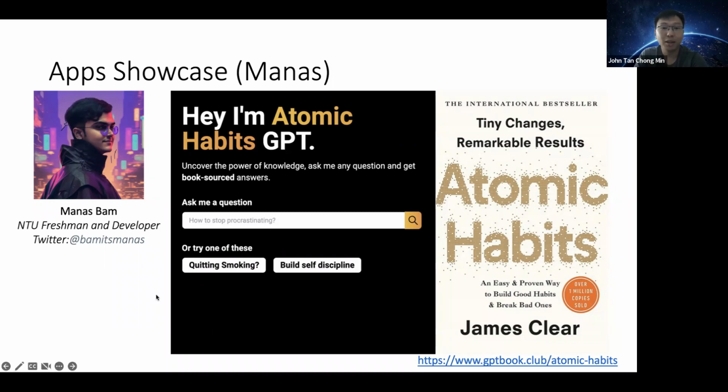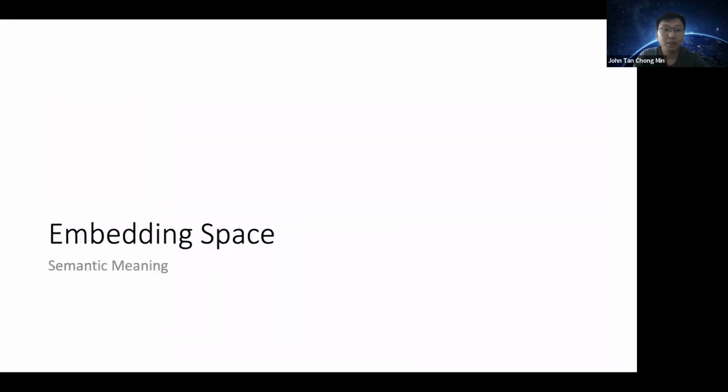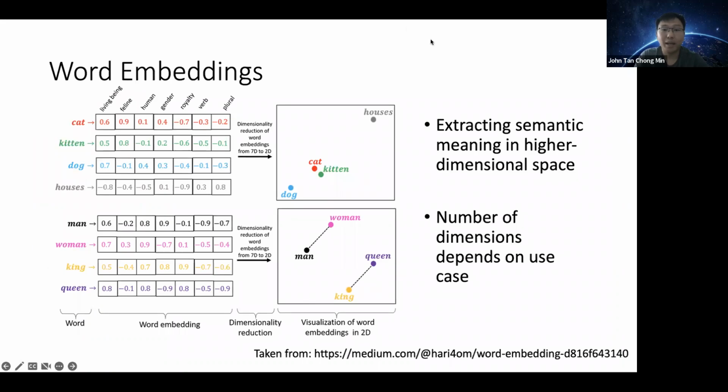Okay, so without further ado, if you have any questions, feel free to put them in the chat so that we can talk about them towards the end. If not, let's go through the magic behind vector embeddings and how it's developed. So firstly, this is the slide on embedding space. This is actually for word embeddings. It's just a hypothetical slide where you have different animals like cat, dog, houses.